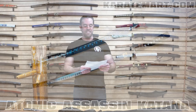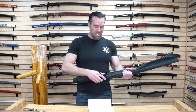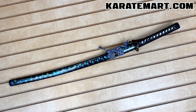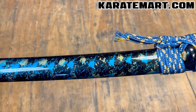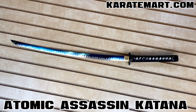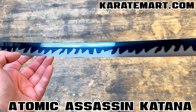Our last weapon is the Atomic Assassin Katana. First off it comes with a nice black sword bag. Let's open this up — wow, that is beautiful. I love the colors on this sword. The scabbard is very nice and glossy with gold and blue starburst or paint splatter designs on it. Looking at the blade itself — I love the anodization on this thing. That contrast of colors is just amazing. The blade is made from 65 manganese steel, known for being very hard with great edge retention and wear resistance.